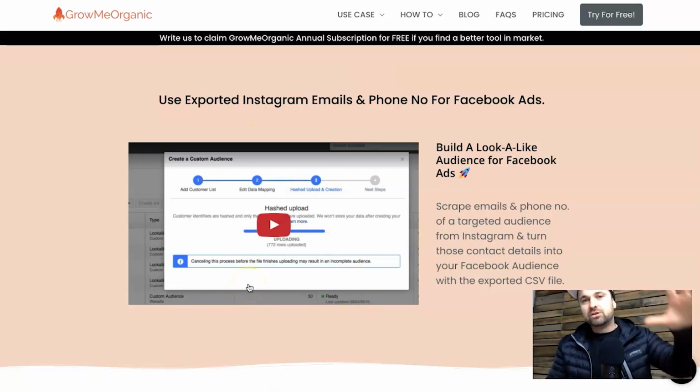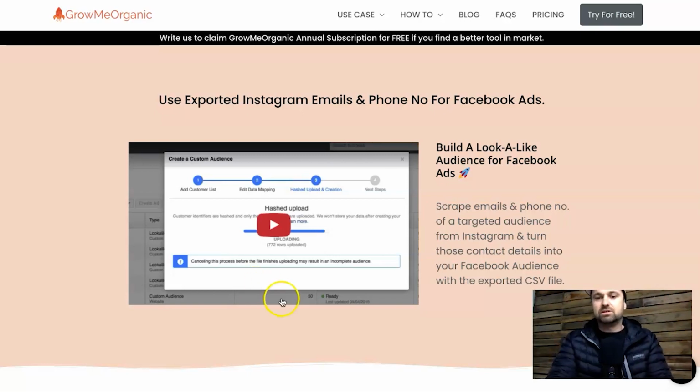You upload your CSV that you download based on your search, and then it's going to create a lookalike audience based on all of the similar demographics that these people have. It might be interests, might be age, might be anything like that. Marital status, all that sort of stuff, and it's going to create you a list of interested people, right? So that's the most important thing.